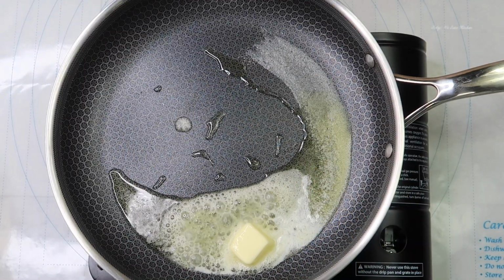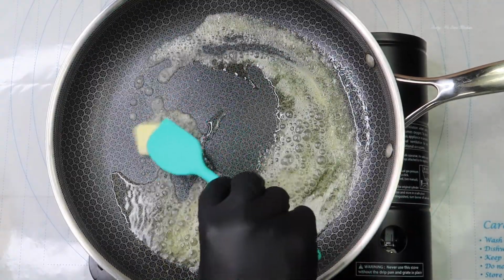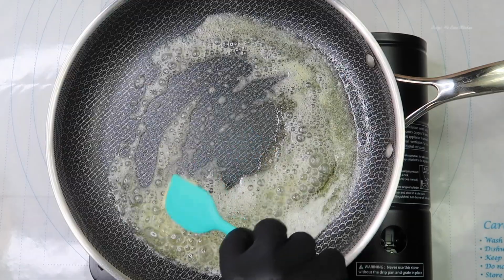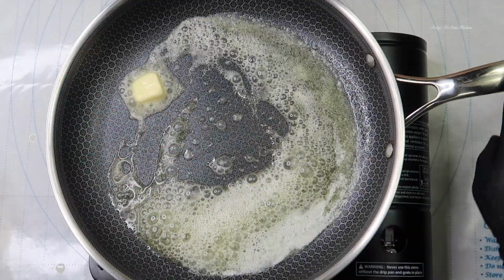And we're going to get our pan ready to sear our chicken. Let me tell you, this is a real quick and easy meal. It takes no time. You can even season it the night before and just take it out when you get home from work. It's just that easy.